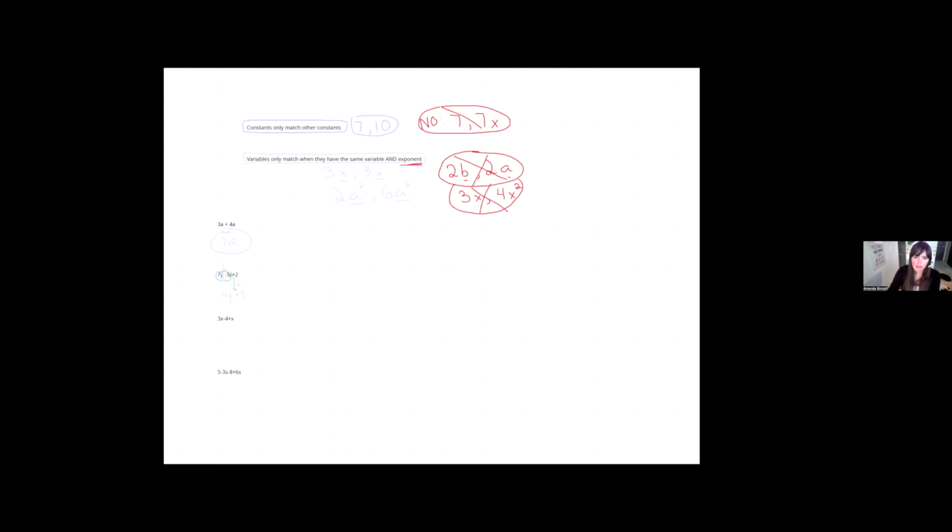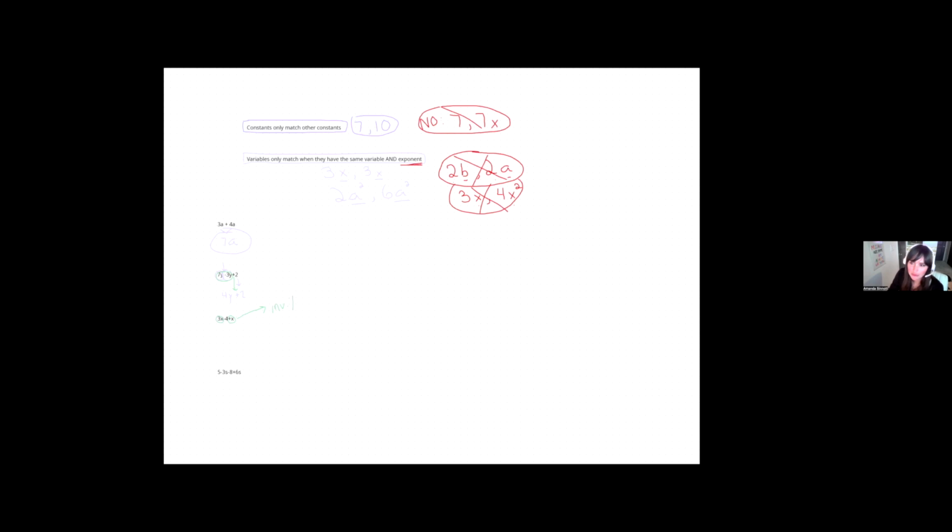3x minus 4 plus x. Okay, so what can we combine? Our x's. So when we grab this x, see how I'm grabbing the plus sign in front of it? Make sure to grab that. And then we'll grab this 3x. Oh, but Amanda, there is no number in front of this x, you say. Well, what I say to you is, this is called an invisible one. I'm not writing that out. I was too ambitious. Invisible one.